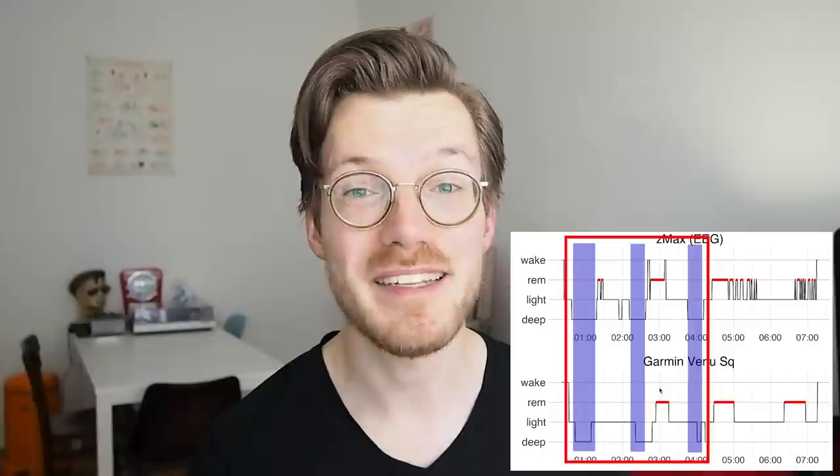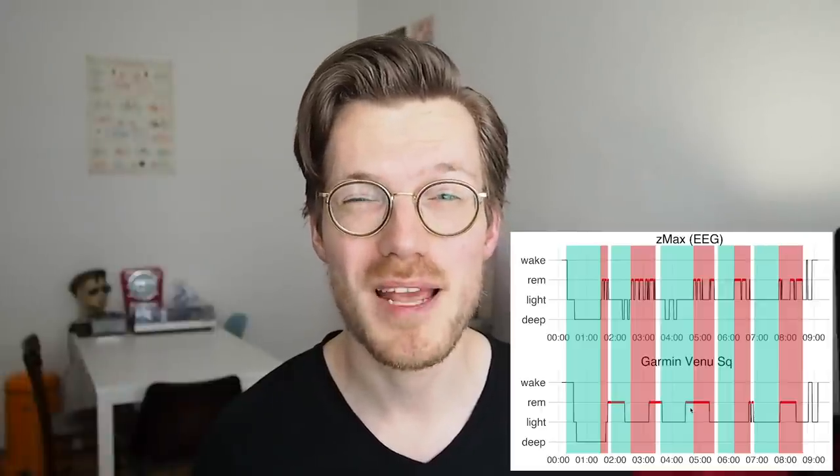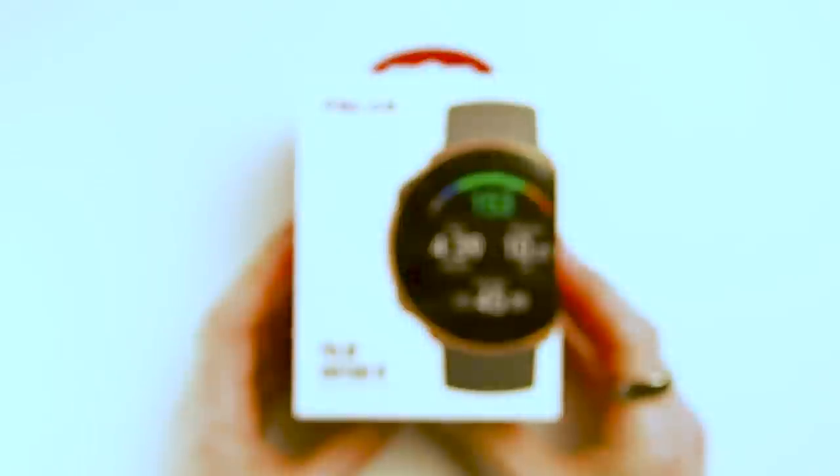When it comes to sleep tracking quality of the Garmin Venue SQ, there's both good news and bad news. It can pick up on some deep sleep, mostly functioning well at the beginning of the night, and it can pick up on most sleep cycles, but has trouble with parts of the night that consist of shorter REM phases. It also had trouble detecting moments I was awake and moments I fell asleep. Would I recommend buying the Garmin Venue SQ? That depends on what you're looking for. If sleep tracking specifically is your priority, there are probably better alternatives, like the Fitbit Charge series or the Polar Vantage M. My general impression is that there are better and worse devices than the Venue SQ — it lies somewhere in the middle.